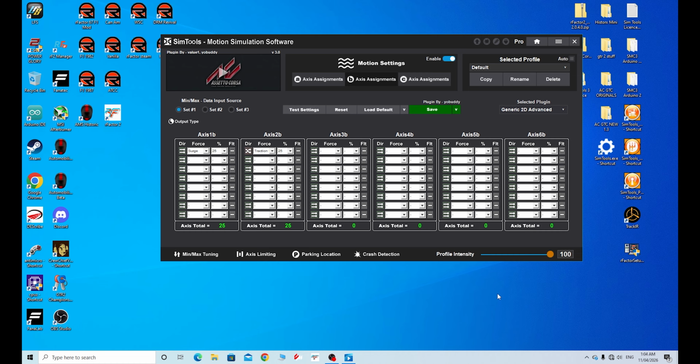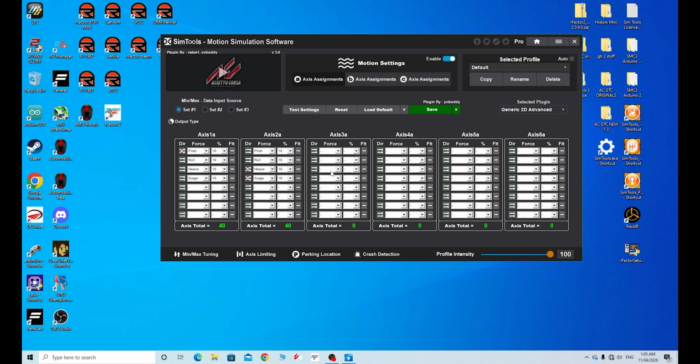Now, this is going to be based on another two very important elements: max min settings and tuning. We'll get to that in a second. And of course, your degrees of force. These all have a bearing on how much your motors will actually move. But by setting it up rotationally to begin with the correct sweep on all of your motors, at least you've given SimTools the correct parameters to do the calculations within.